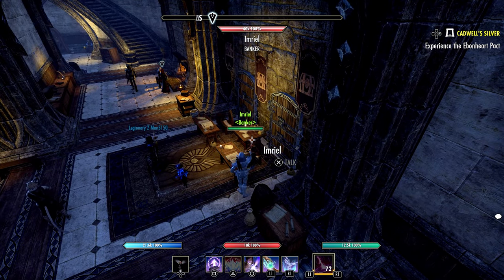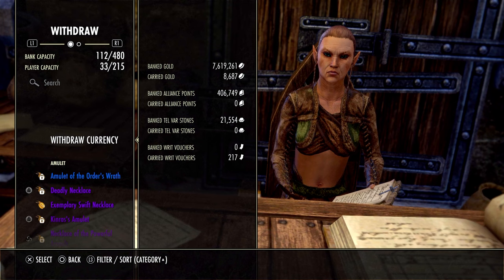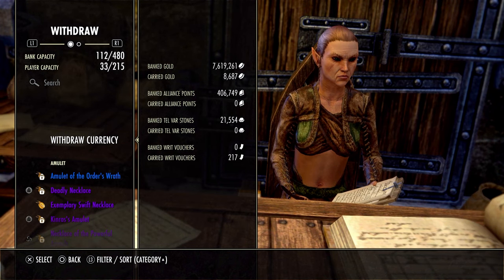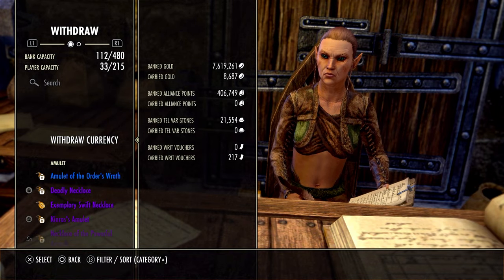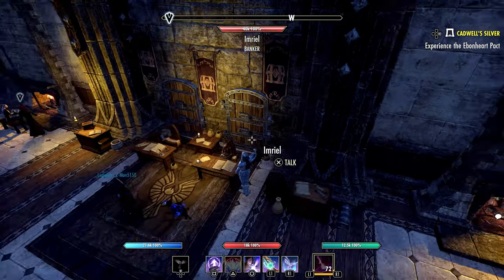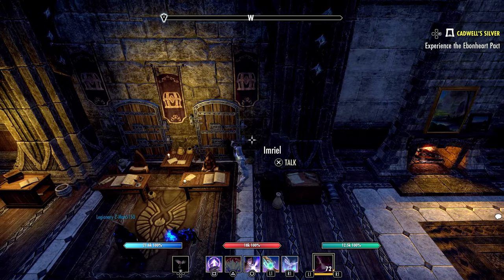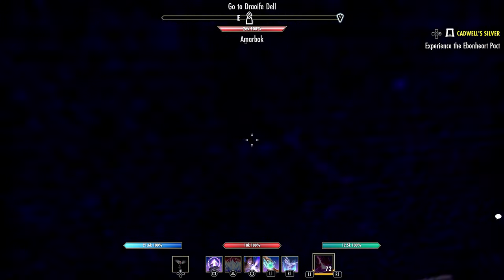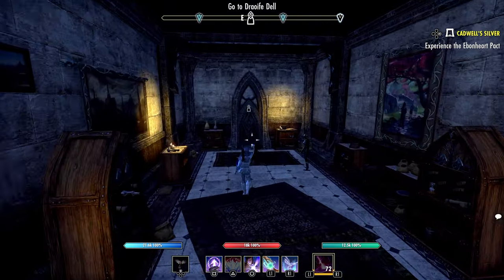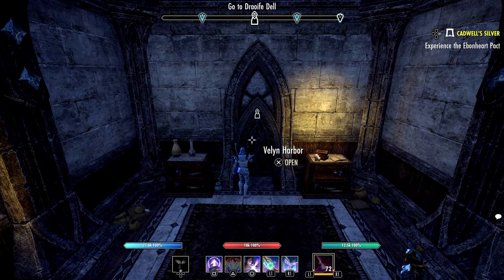As you can see here, my bank space is maxed out. Now, one good thing is if you have ESO Plus and your bank space is maxed out, you will have a total of 480 slots. But if you, for example, have 60 slots, you will have 120 if you have ESO Plus. It just pretty much doubles what you have. So just keep in mind, if you're wanting more bank slots, make sure you purchase those when you can, when you have the gold. And if you do have ESO Plus, it will allow you to have double bank space. So that will be helpful for keeping items.